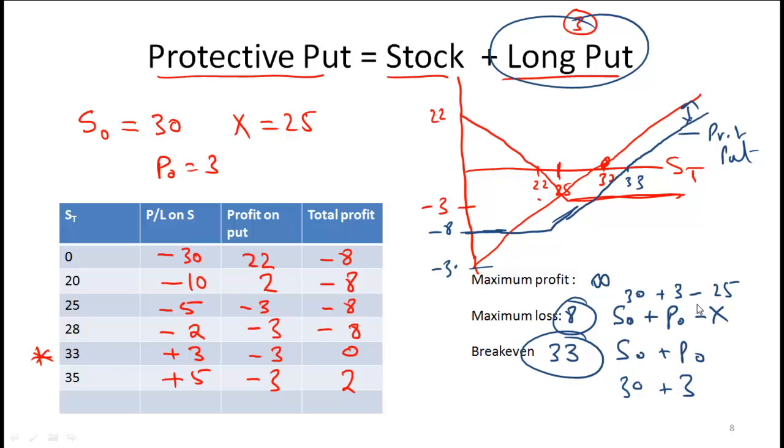Now you need to memorize these equations, and obviously it will be extremely helpful if you can understand all these profit diagrams. It's not that difficult. You simply need to know what the profit diagram for a stock looks like. That's simple. You've learned what the profit diagram for a long put looks like. The protective put is simply a combination of the two, and if you get hung up with these lines, you can easily just derive this by creating this simple table.